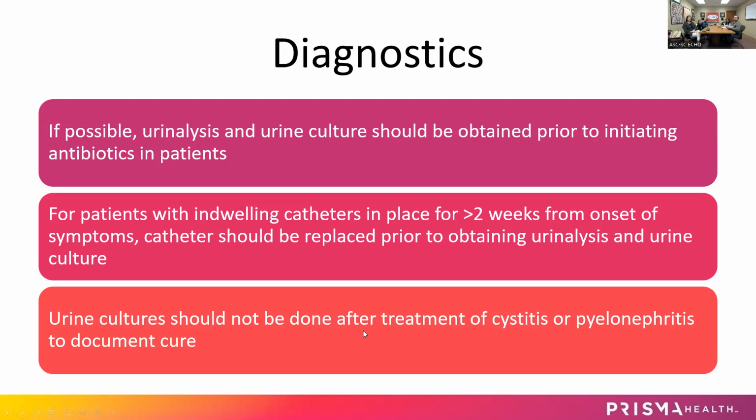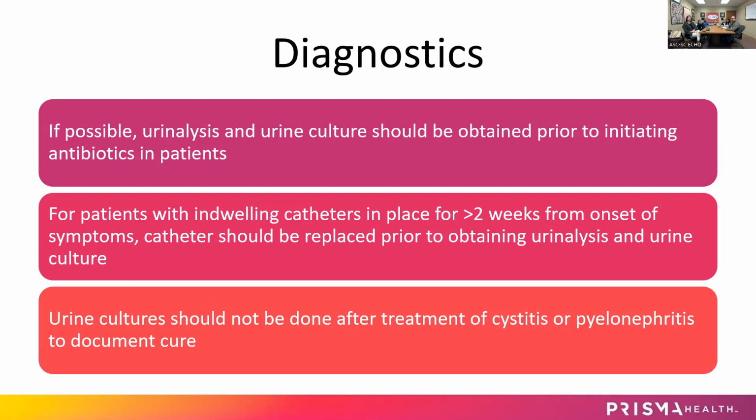Some diagnostics that are extremely important in the management of urinary tract infections include urinalysis and urine culture, which should be obtained in all patients we're going to be managing on the inpatient side for urinary tract infection, and if possible, should be obtained prior to starting antibiotics in patients.